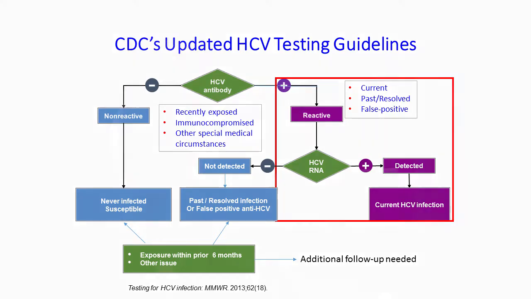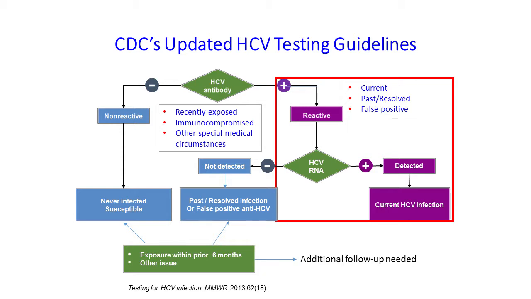Persons who have a negative screening HCV antibody test are not considered infected with HCV and do not need further diagnostic evaluation unless they have a known risk factor for a false negative test, such as a suspected acute HCV infection, chronic hemodialysis, or an immunocompromising condition. Individuals who have a positive HCV antibody test and a positive HCV RNA test are considered to have current active HCV infection. If an individual has a positive HCV antibody test and a negative HCV RNA assay, they are considered to have no evidence of current HCV infection.